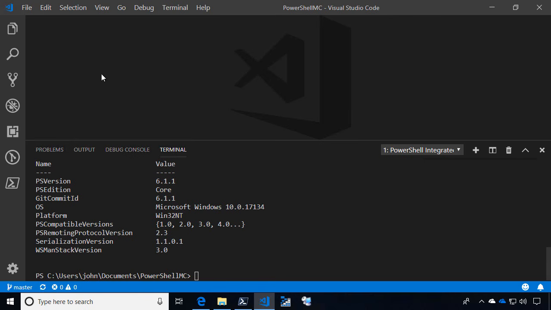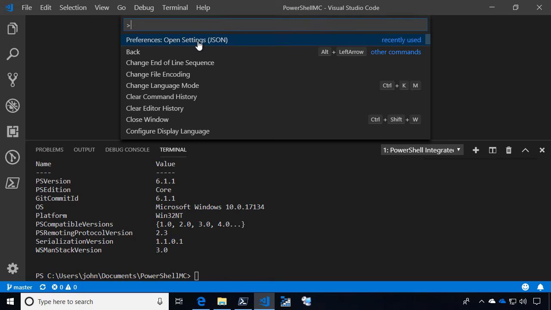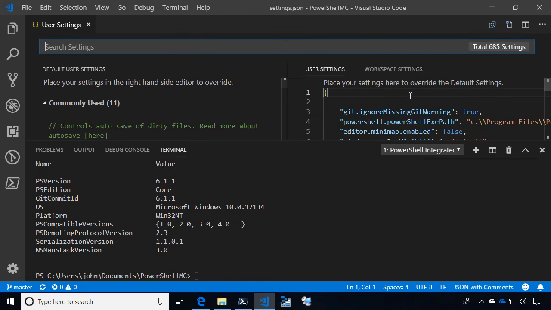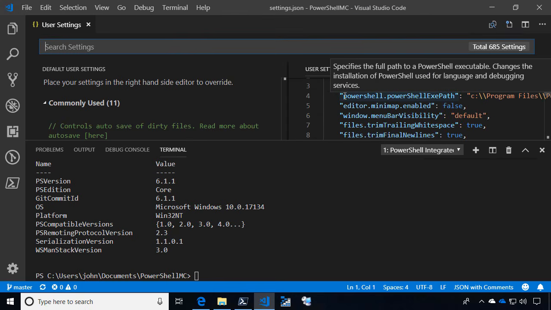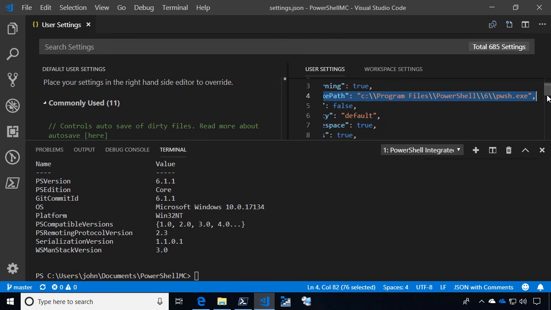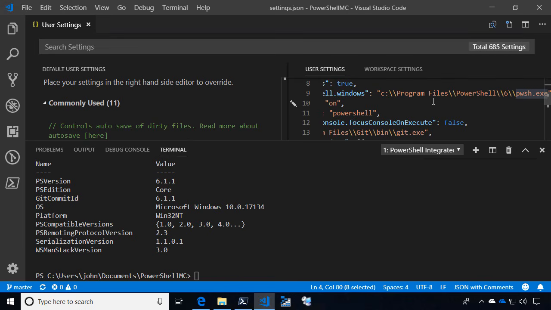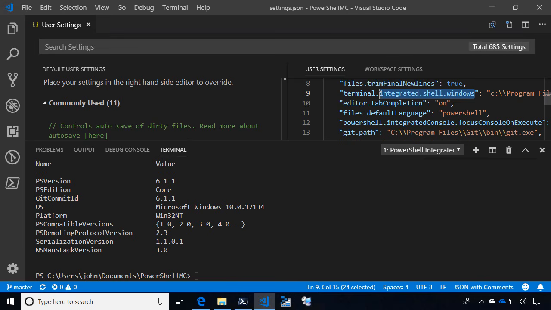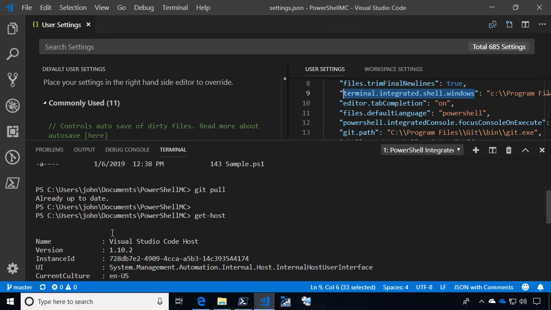And it's doing that because if I open up the command palette, these are all more advanced settings, don't worry about this for now, but I changed my PowerShell executable path to pwsh.exe, PowerShell 6, and I changed that in the shell windows as well. So it is using PowerShell Core, but its actual Get-Host is going to be different.